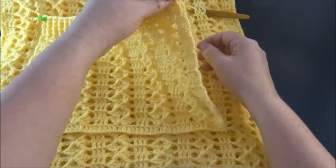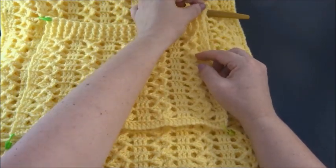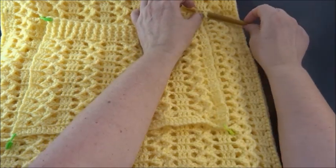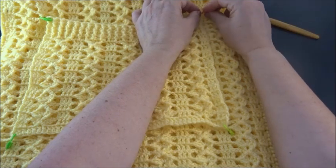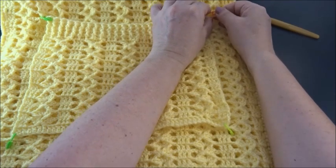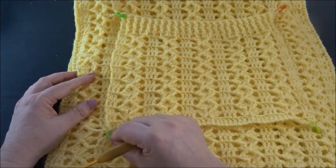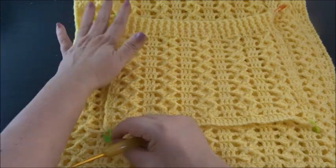So I take here the pocket and I put here the start on this row number 20. I take my marker and I connect them together. And I did the same also here on the left side. From this marker till this marker I have in total 20 rows.